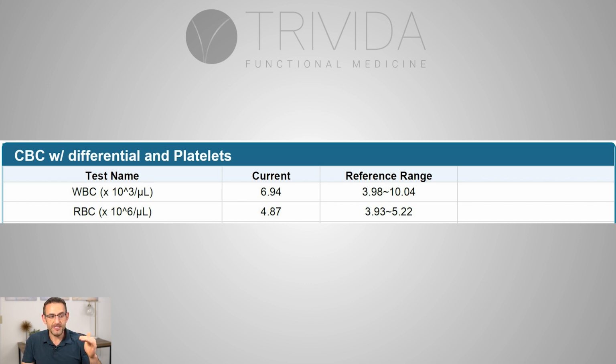So white blood cells, or WBCs, are kind of the first thing you see. This is looking at your general immune system. We don't want to see it too high. We don't want to see it too low, because that can be a sign of underlying problems. But also stress, like high levels of stress, can cause white blood cells to rise. So you don't want to see white blood cells too high, which is a sign of stress or bacteria or virus or something's happening. But also too low means your body can't fight. So we always are keeping an eye on these to make sure your immune system is functioning.